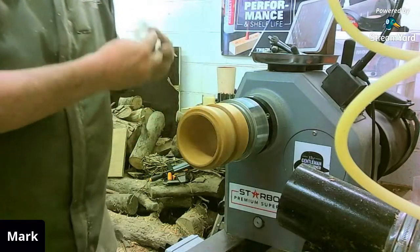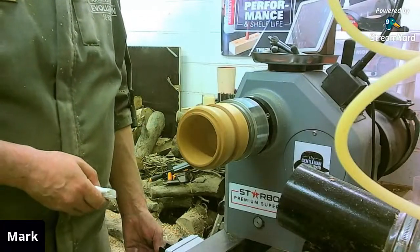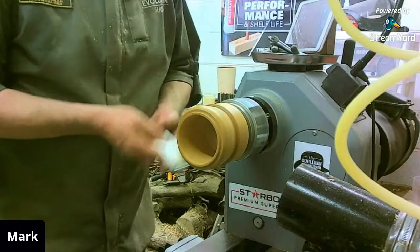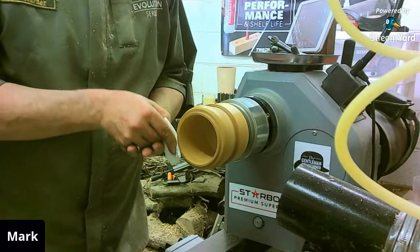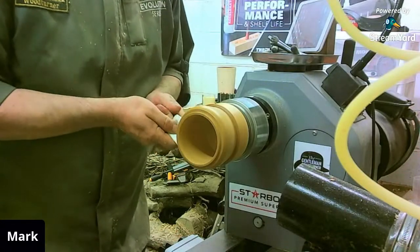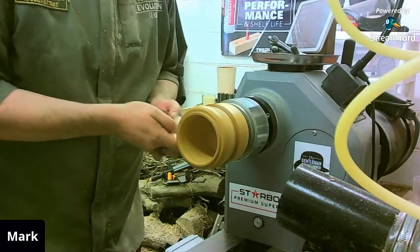All right, that's started to stop hissing. So turn the speed up, 1,000 or 2,000. And with a clean piece of paper, just buff in the grit. What that's doing is melting the wax that's in the grit into the piece.